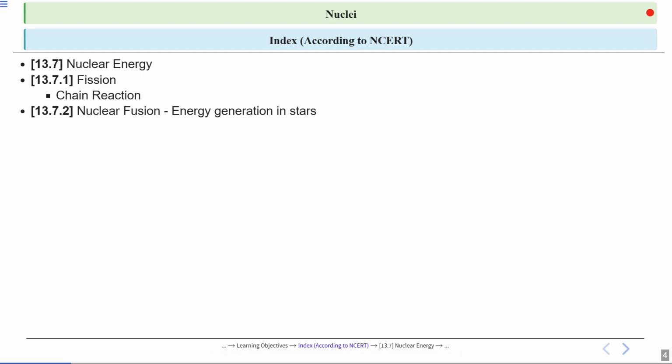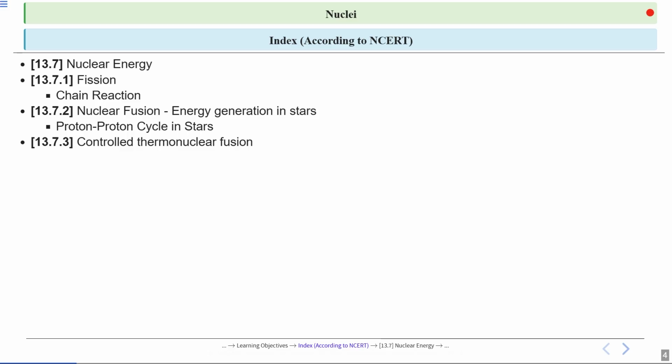Next, we move on to nuclear fusion, which is the process that powers stars, including our sun. Then we will look specifically at the proton-proton cycle, which is the main fusion process in stars like the sun. In this cycle, 4 protons combine through a series of steps to form a helium nucleus, releasing energy, positrons and neutrinos. This process is responsible for the sun's energy output and is crucial for life on Earth.